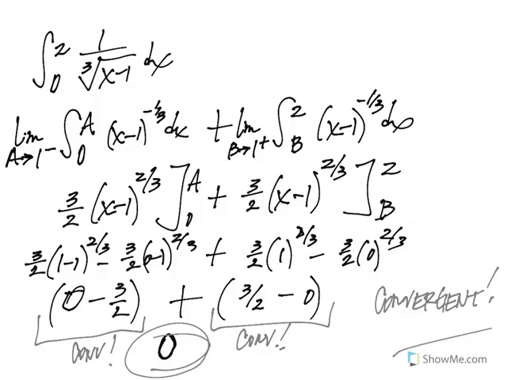I've got offsetting finite areas, which means the overall area is, in fact, finite. By the way, if either one of those would have been infinite, it would have diverged. Or, by the way, I guess I should mention, if both of them are infinite, it would have diverged. Let's take a look at one that looks maybe a little like that.